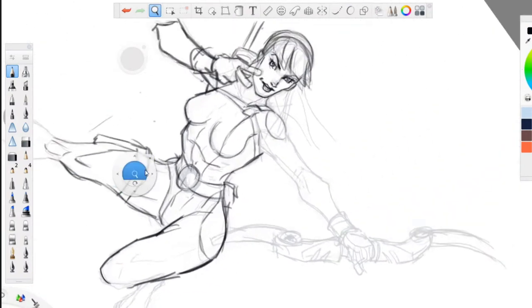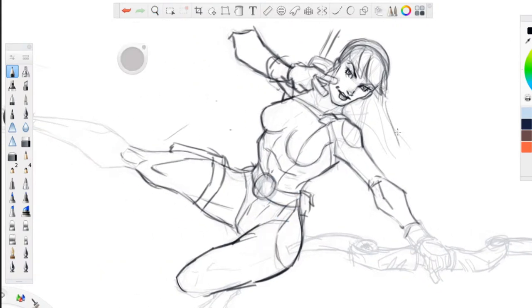So we are still going, and I'm back. What I'm doing now is just tightening up all the lines I like, and then we'll go in and clean up all these little things, right?